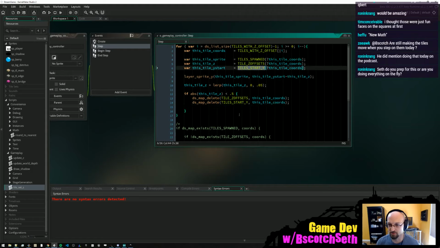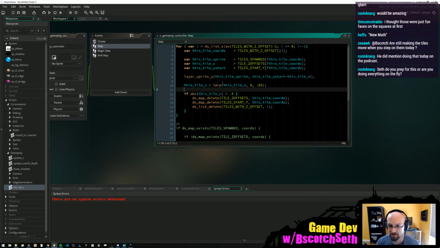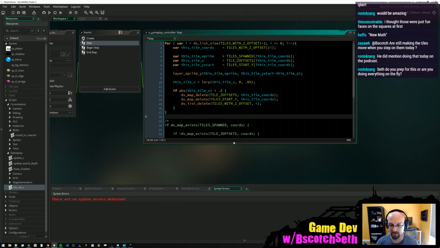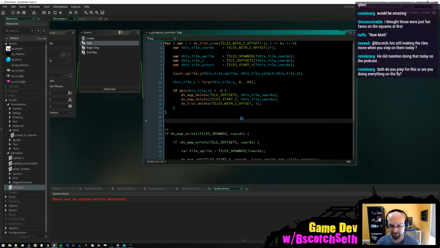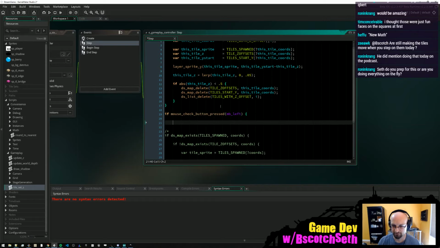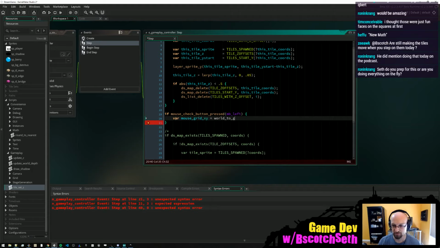Delete Z offset, start Y, and we'll also delete tiles with Z offset, current position. Okay, and then last, we should be able to test this by maybe doing some kind of mouse clicks or something. So I'm just going to do that. So we want to say mouse grid xy equals world to grid.